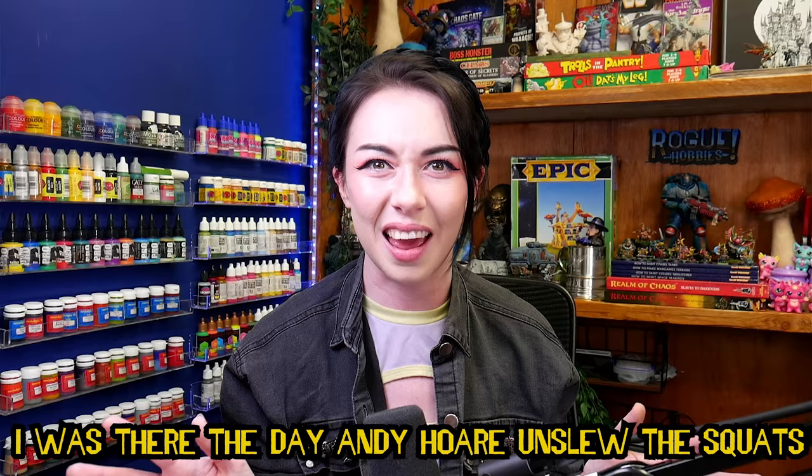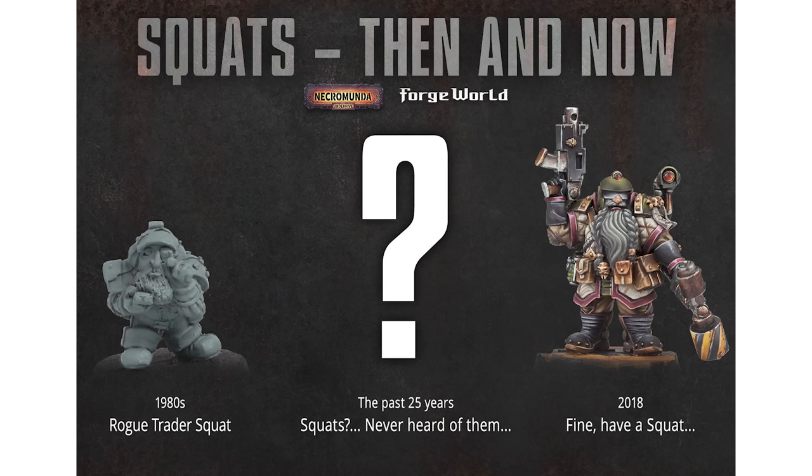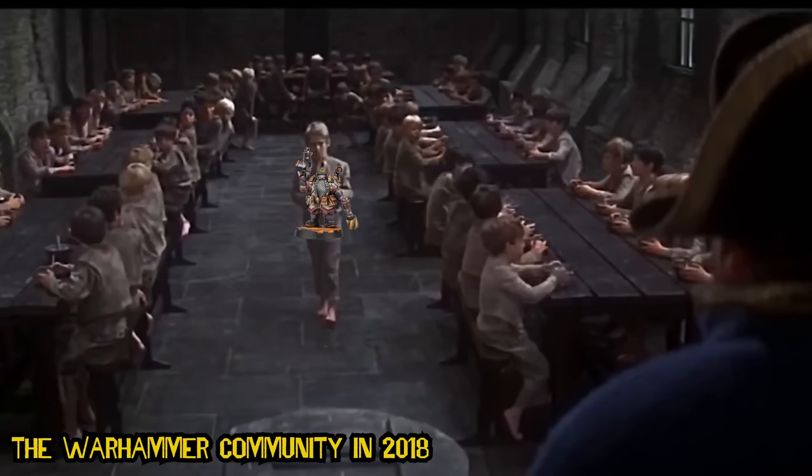And as someone who worked in the studio at the time that this was being done, this was a huge deal. Everyone was so excited for the first Squat miniature in 25 years. It was a great vibe. And if you look at the advertising that went with Grendel Grendelson at that time, you can see how much they hammed up the fact that this was the first Squat miniature in 25 years, and we were all acting like starved little orphans.